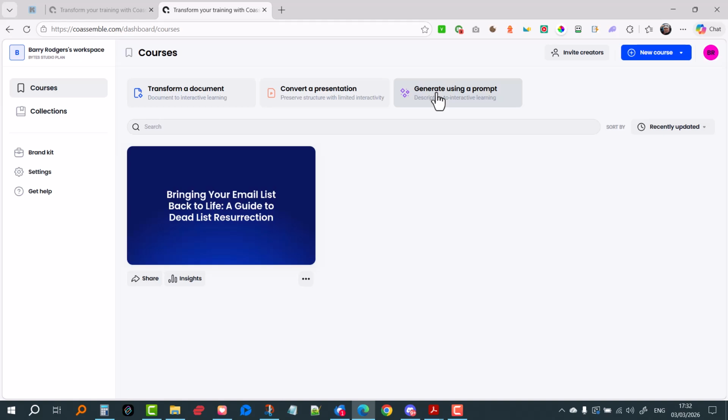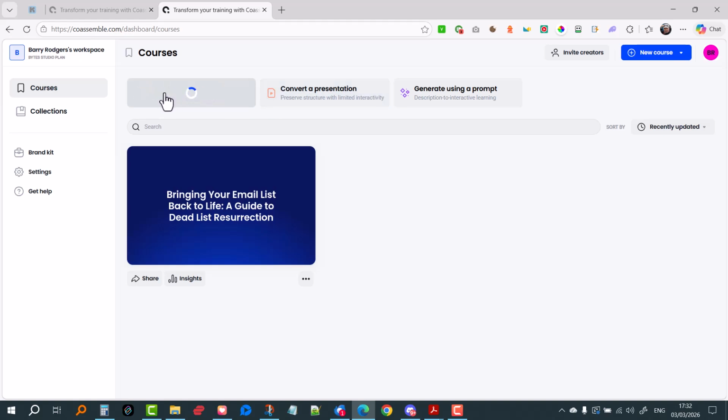And when it's created, you publish it and you can give people the link. It connects with Stripe, so you can take payment. You can have a payment page for it if you want. You can get an iframe for it, so you can put it on any page. So if you want to collect leads, for example, you create a squeeze page somewhere, and then on the delivery page, you just put the iframe of your course on it, or you just give them the link to it. It's entirely up to you. It's so versatile.